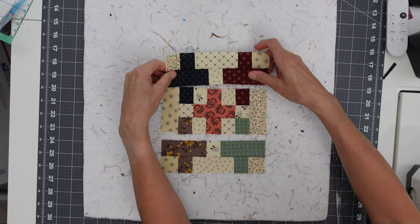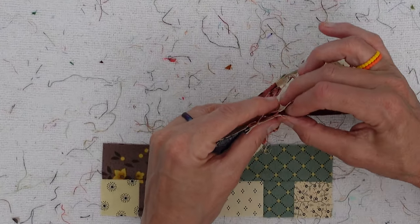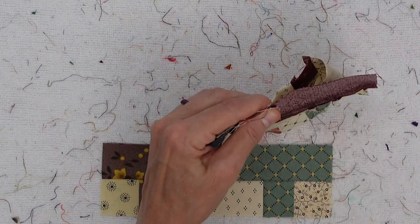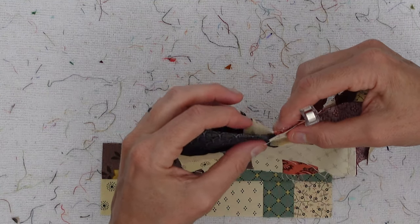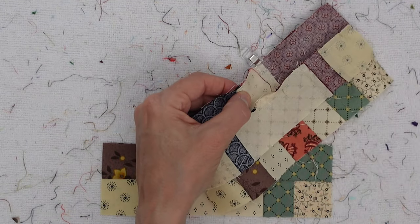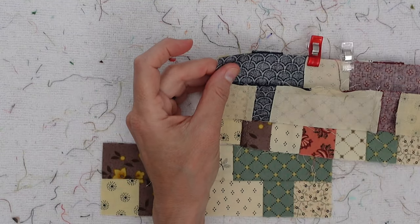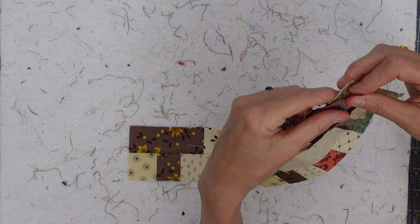So now we're going to put the top and bottom block onto the middle block. And where we match seams there is in the middle. These two middle blocks, we're going to nest our seams. So you can see that one's nested. And then we're going to nest the one on the other side. And clip those. And then we're going to go to the edges. We're going to match our edges.